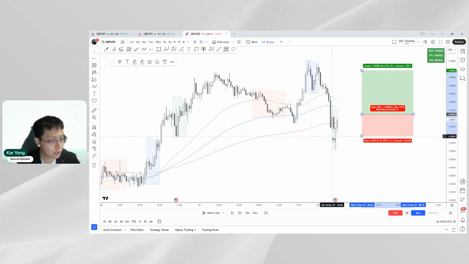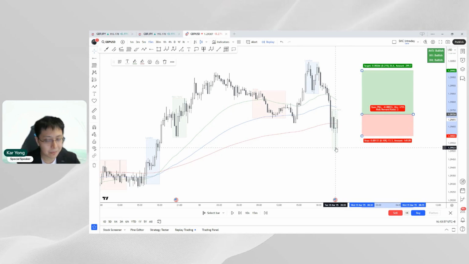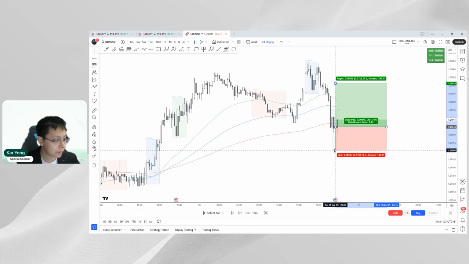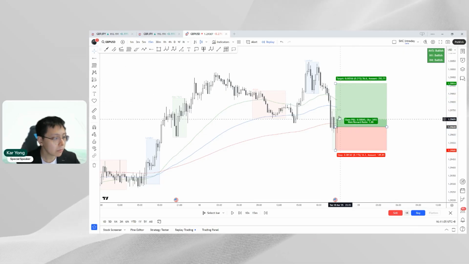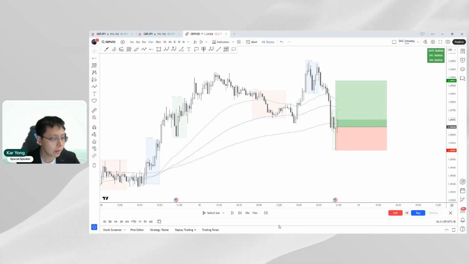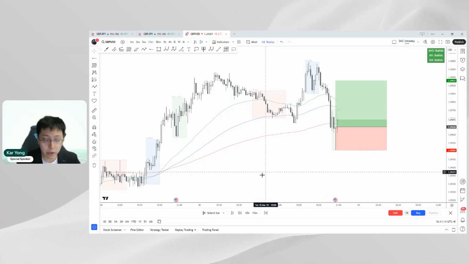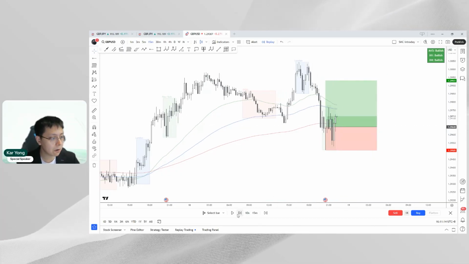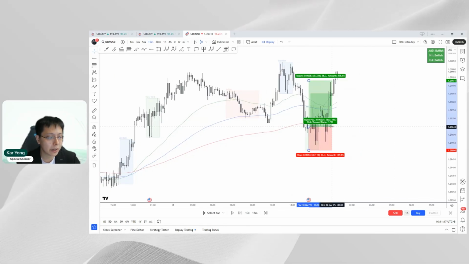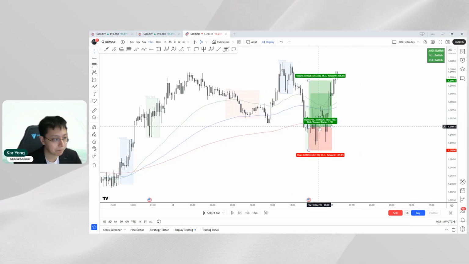Then as it continues to develop, you see this pin. That's a reversal candle spot, right? So what we can do is actually enter after the pin has formed. Okay, and then we target the same thing, 1:2. The very next candle, we got involved, and then we let the market play out. Eventually it hit our target for a 1:2 take profit.